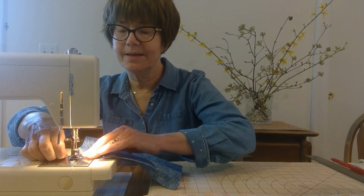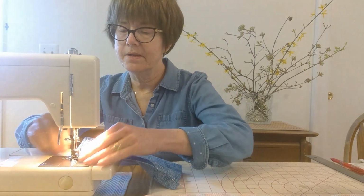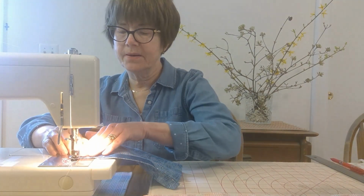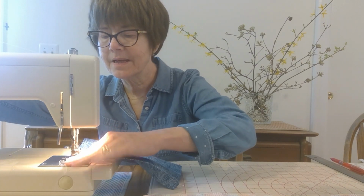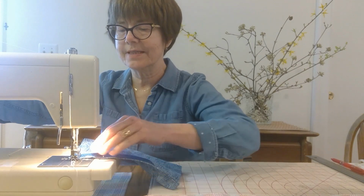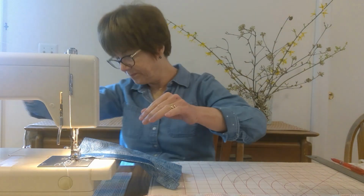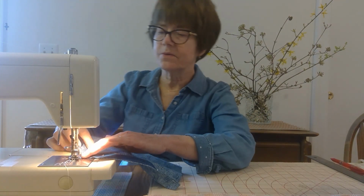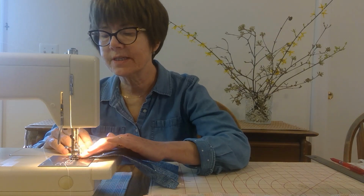I'm going to take my pin out here. Yeah, I recommend you take the pin out. Sometimes the machine just goes over the pins, and sometimes the pins break your needle. So I would suggest taking the pin out and put your needle down. All right, so we're at the top edge and we're making a ½ inch seam.